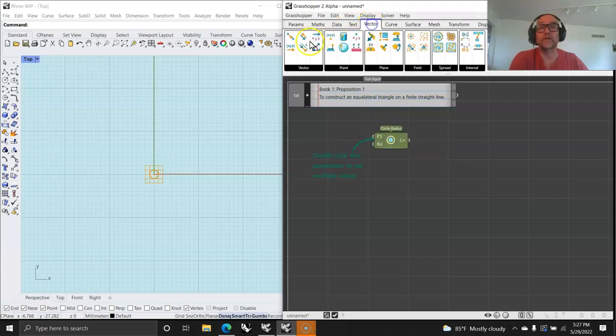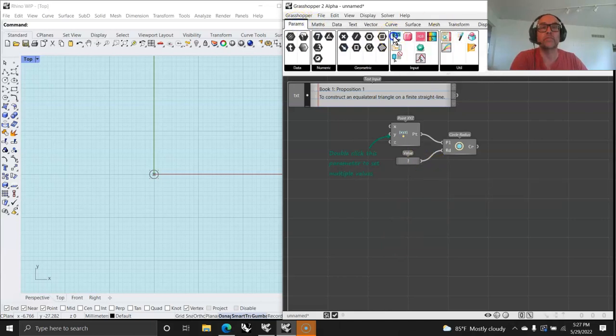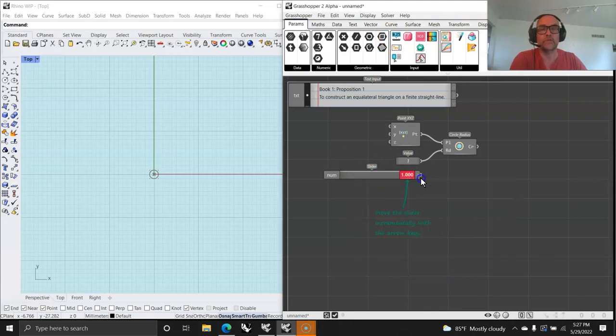I'll probably go back to vector, and I'll default to this point in case I want to play with a range. My radius, I'm going to keep all my numbers between -1 and 1 unless I have to move out. So there's a little fast tool for doing a slider hard code that way. If you didn't see what I did, double clicking, two slashes, and then a number will do it. You can also go into your params file and pull down a number slider, and then you're forced to go into here and set it to what you want. So you could just set that up and plug that in that way as well.